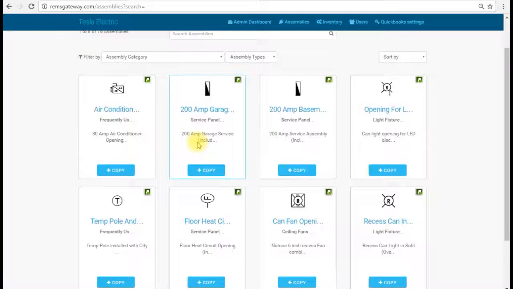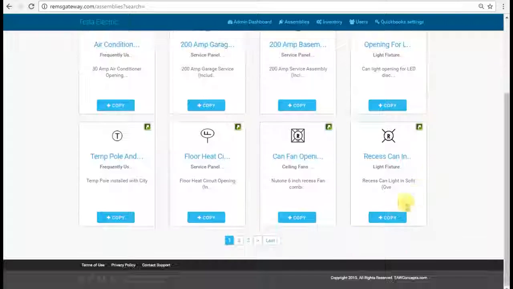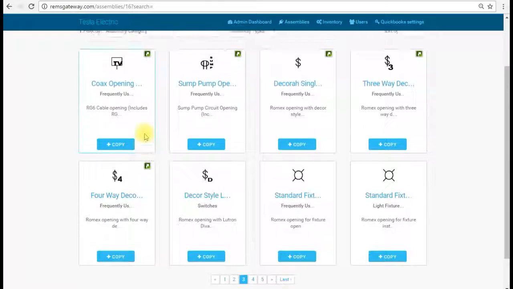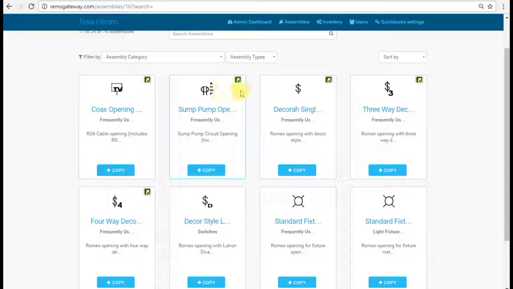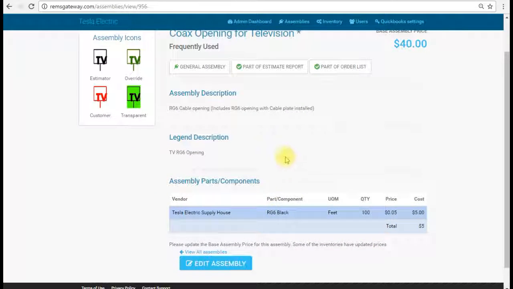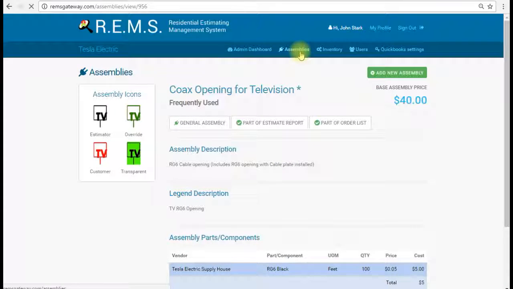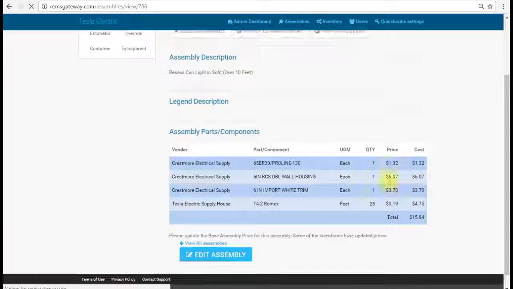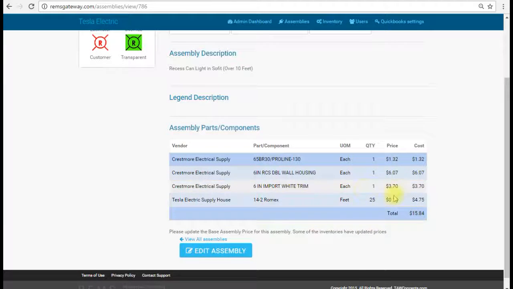Now, the next thing I want to cover is you can see a lot of these icons right now are showing the green arrow. And you can see that some don't have it on here. What it means is that a lot of these items' pricings have changed. And what I mean by that is that the items that we've associated to their actual materials, these prices have changed at some point.